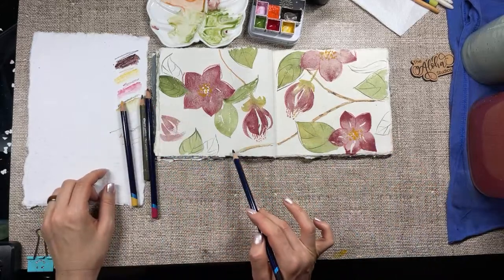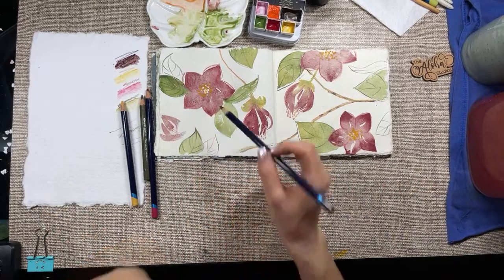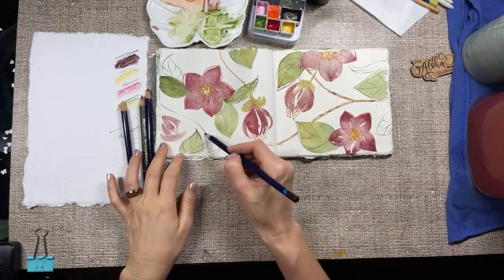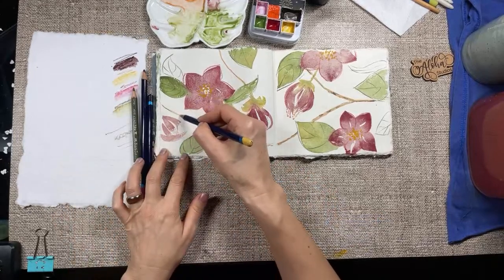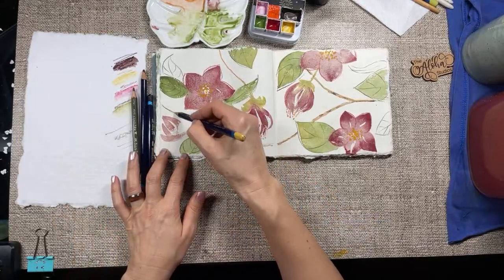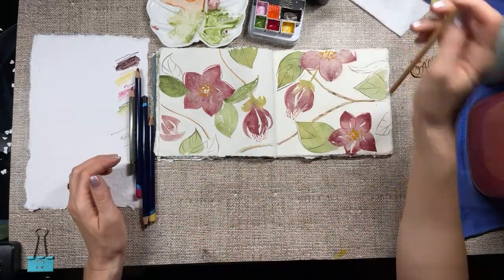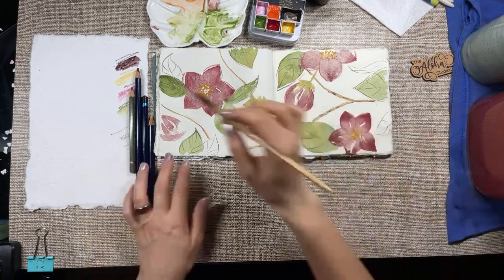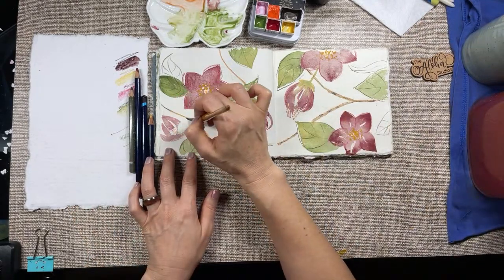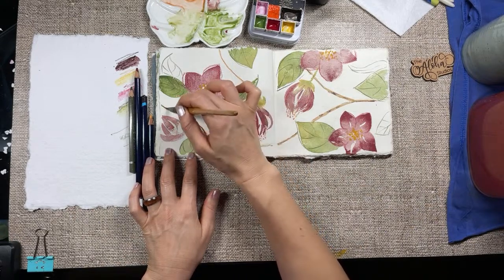I kind of want to add another branch here. Maybe just for this part, like this. Yeah. So I could do this with watercolors, of course, but now that I'm working with my colored pencil, I'm just gonna go in and add some water.